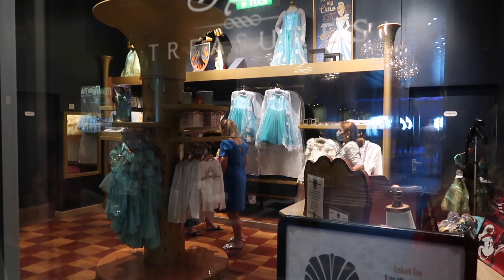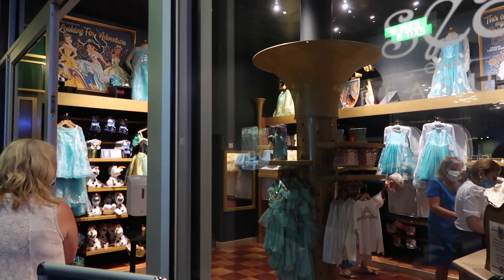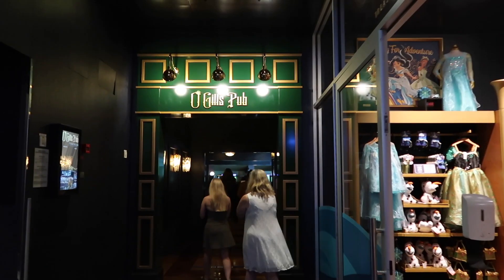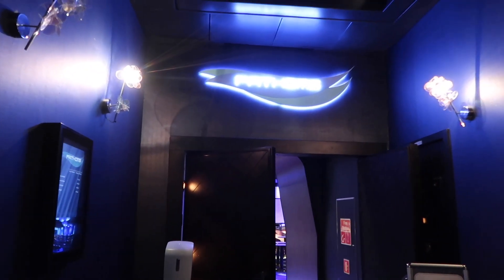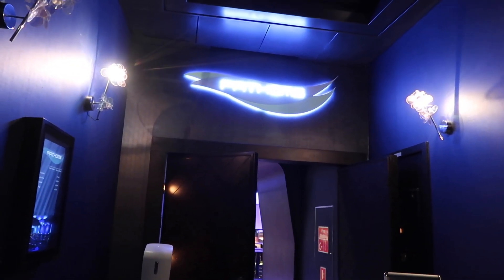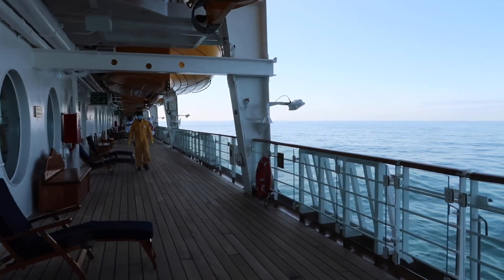This is where you go to buy princess dresses and other things - that's pretty much all they have in there. I won't go in because there are already some people inside. And this is O'Girls' pub and I can see sports in there. Here is the exit to Fathoms - you get in the other side and this is where you come out. Just taking a bit of an outdoor break to get some air.